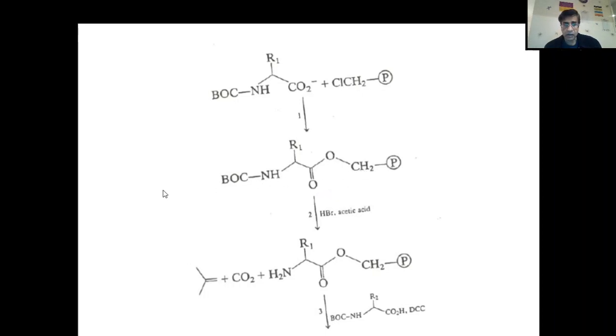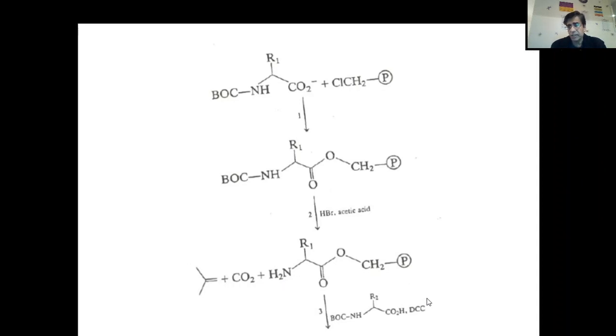The next step is to bring the second monomer here. In the monomer you have an NH2 group and a COOH group. The COOH group can react here at the N position, which means that the protecting group needs to be removed. So the second step is deprotection. For deprotection we use an acid, such as trifluoroacetic acid, and then this will break. The Boc group will be decomposed into byproducts, carbon dioxide and another product, and NH2. Now look here, the amino group is free, and it is still attached to the polymer chain.